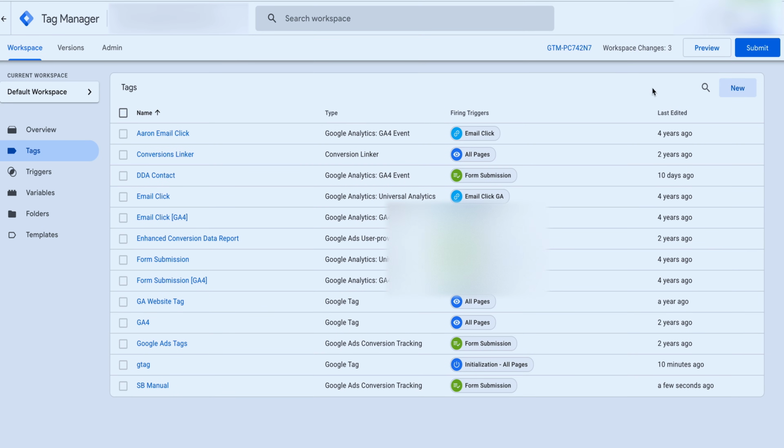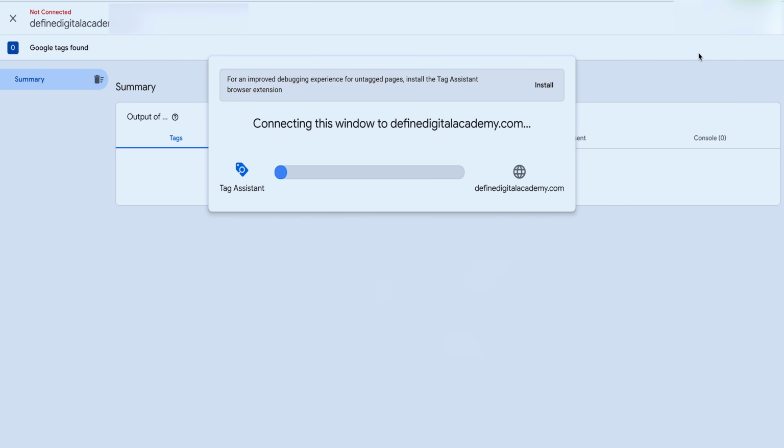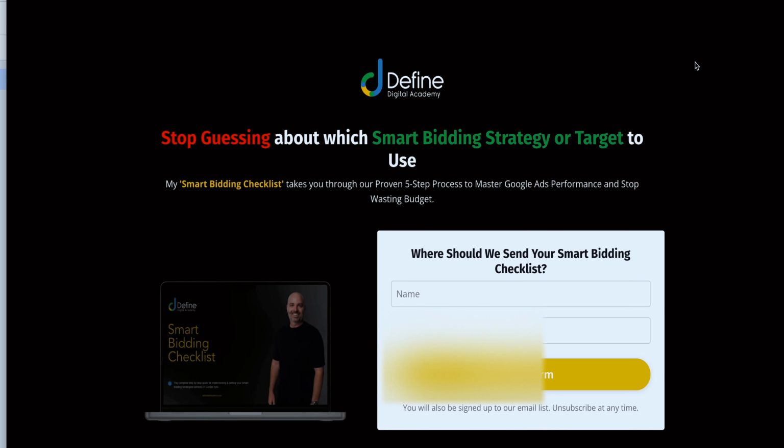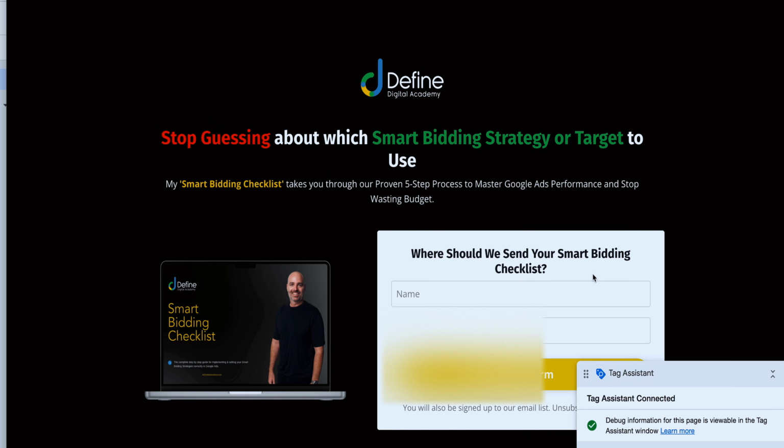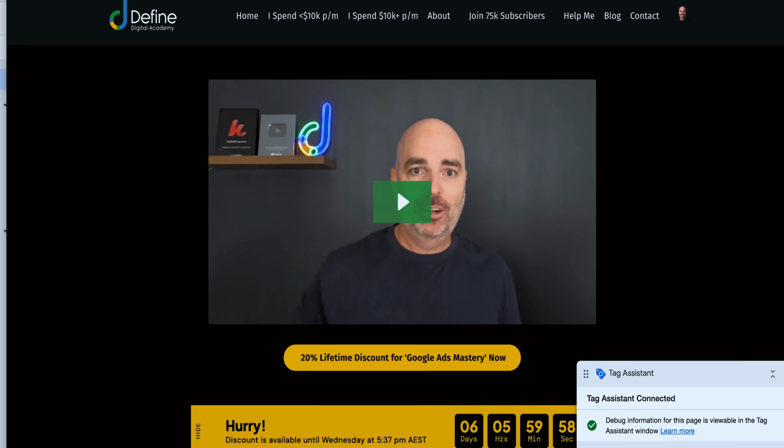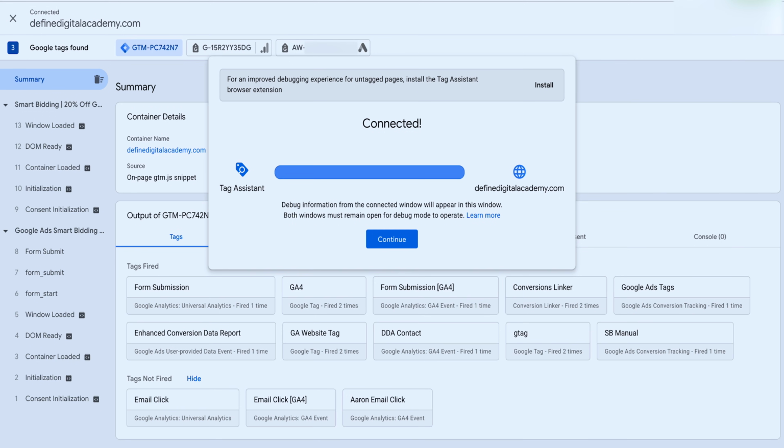There's one last thing I like to do, actually 2 last things. You need to go through and just preview it and make sure that it's working fine inside of Google Tag Manager. So you click to preview, and this testing window comes up. When this testing window comes up, make sure that you see this tag assistant and just type in your name, and we'll also type in our email, then click submit the form. So you're doing a test here, and that has worked. You can now close down that window.